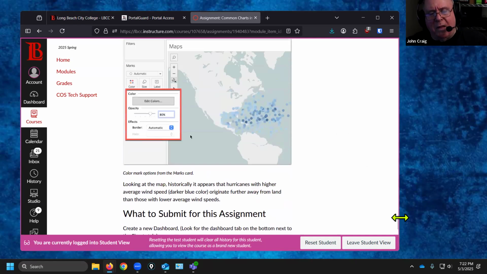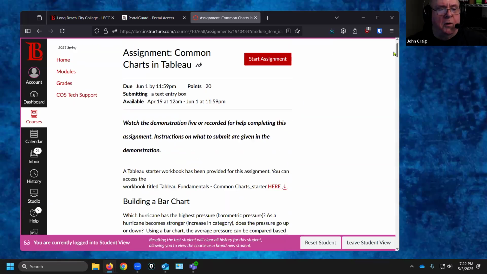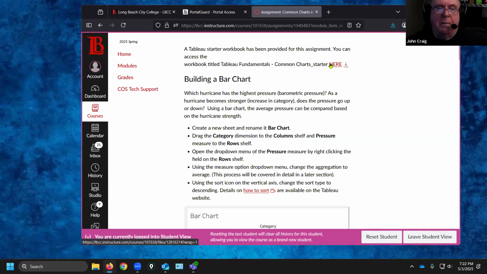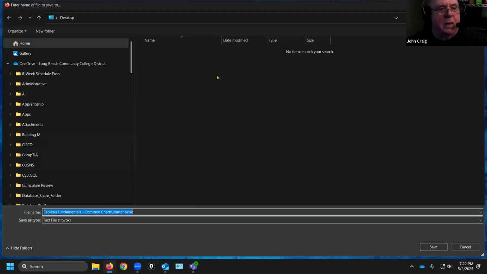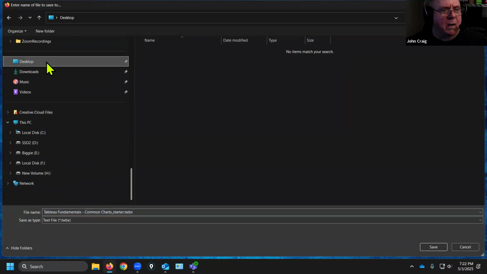So having said that, I have a file available. I'm going to show you the file, and I'm going to mention something. The file that I'm giving you is a Tableau package file. I'm going to download it. Let's click on download. And I'll just put it on the desktop. There we go. Now, do you see right here?